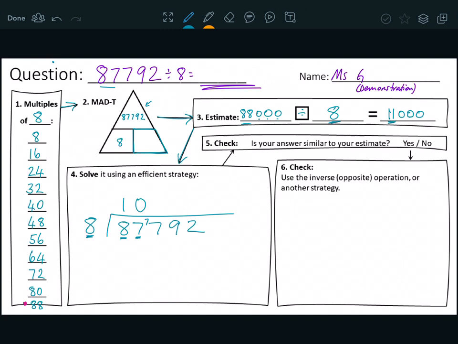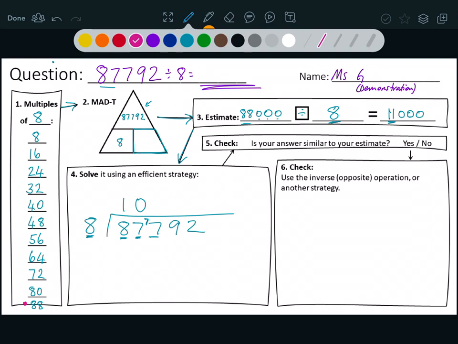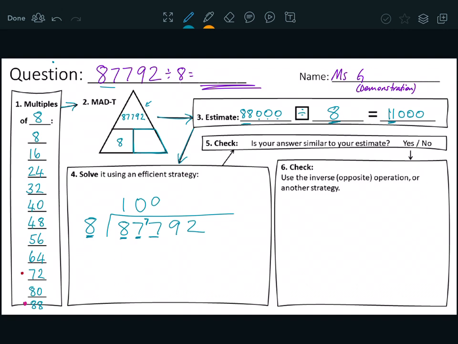So eight, and then I give my seven over here to the next place. So I've got 77 divided by eight. I'm going to look now and see what is close to 77, but not bigger than 77. So I've got 72. I know that nine eights are 72. So I'm going to go nine eights are 72, plus five makes 77.